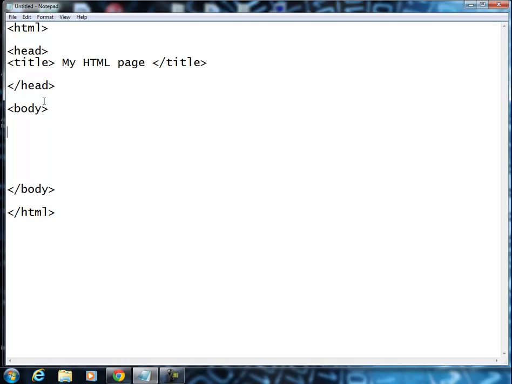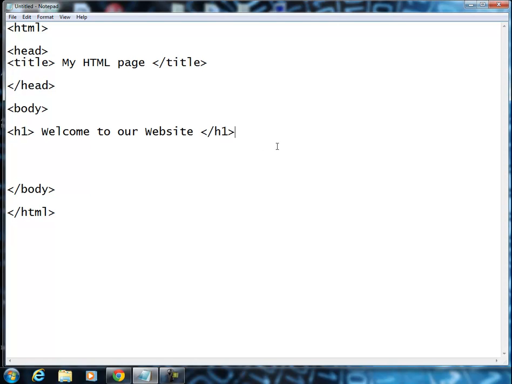First thing we want to add in our body section is our title. This will be actually what will appear as the title on the page. So we'll use an H1 title. So that's H1 tag. And I'm going to write this one horizontally. So H1, and the title will be welcome to our website. And now we'll close the H1 tag. And again, closing is the same as the opening. All you do is you add an angle or a /.